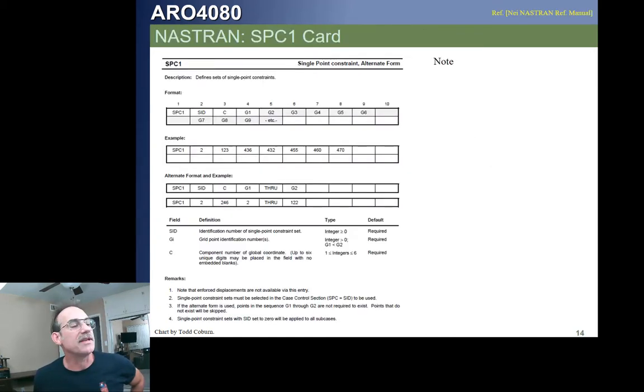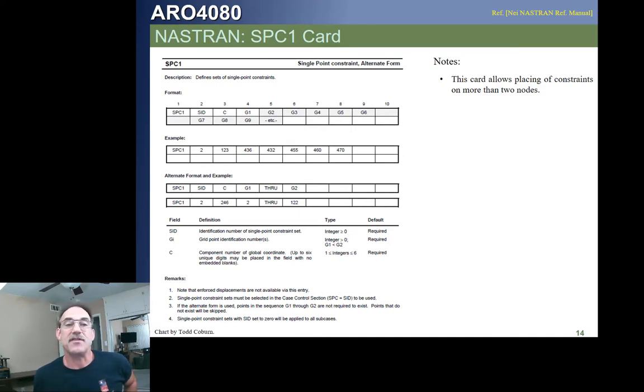So if we look at a few more cards, this is SPC1. We already saw the SPC card, which allows us to put in 1 grid point's information. If we use the SPC1, we can put in as many nodes as we want and what the constraints are. What we would do is we call it SPC1 and then the ID of that card. Then we put the constraints in field 3, which will apply to the node that's identified in 4.